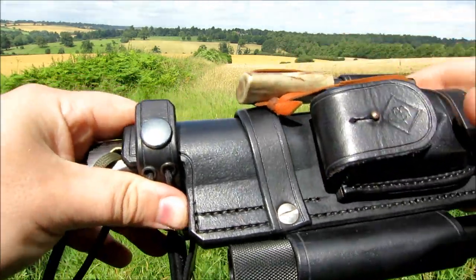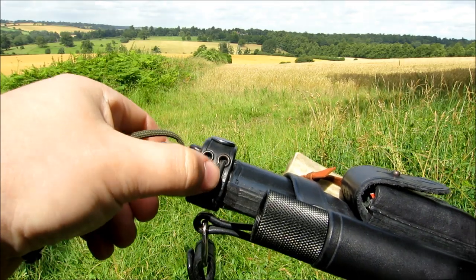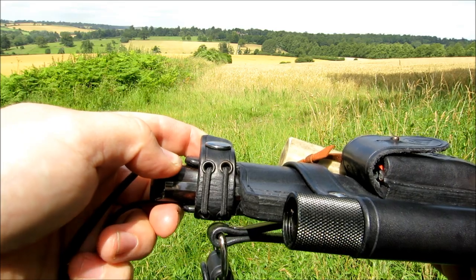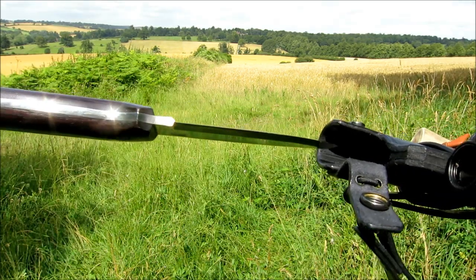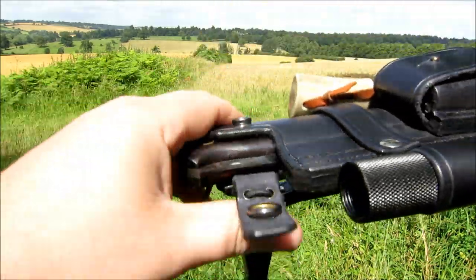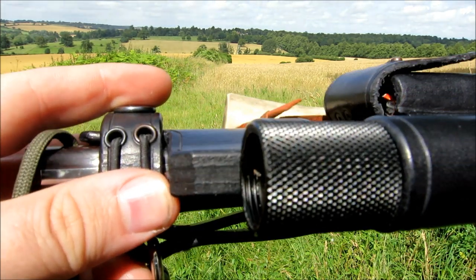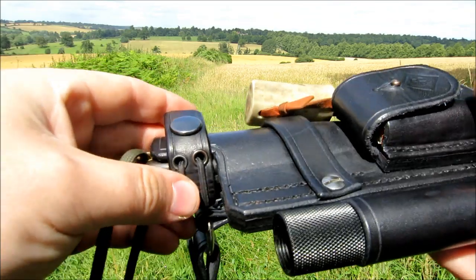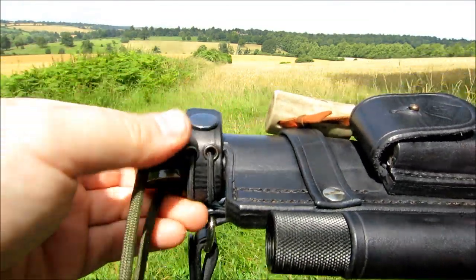He's put these bits of elastic around the button clip on the top here, so when you've got it on you clip it and pull the knife straight out, but it's still held in there firmly enough that even if the button clip did undo, it wouldn't fall out — because he's used thick leather, not like the one that comes with this knife. It just springs back on those bits of bungee cord, which is a great little touch. I've seen it on other knives on YouTube and everyone always agrees it is a great touch.